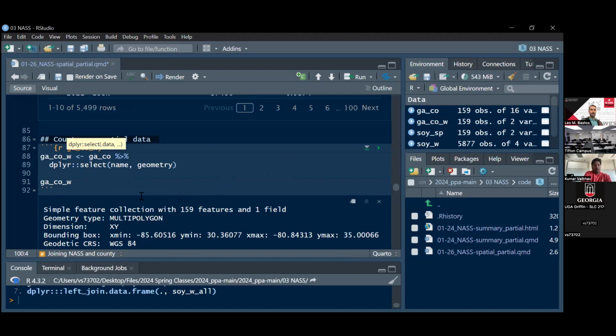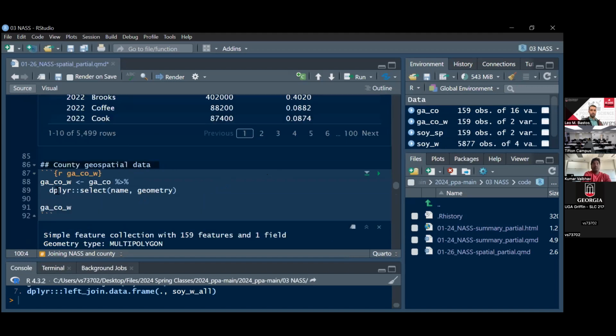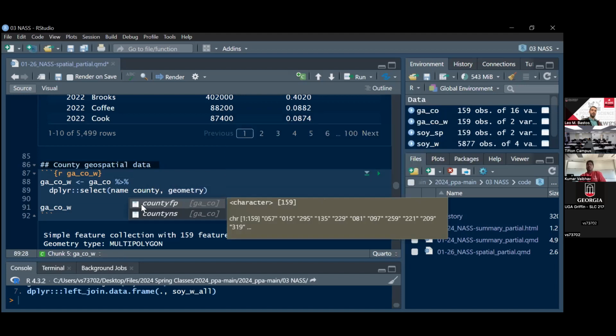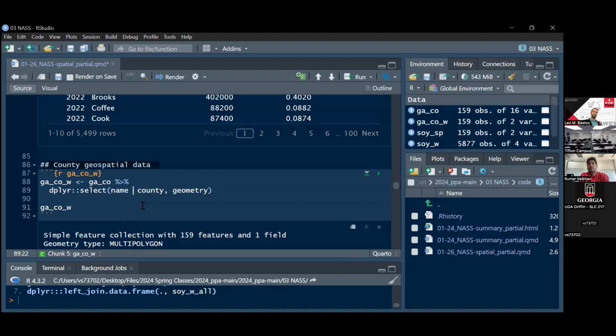So on row 89 of our script, if you say right before name, if you just say county and then equal sign. So if you go before name, so you have a cursor right before. So you can delete that and just move your cursor. Is that the other way around? So it has to be county equals name. Yeah. And that's going to do the trick.